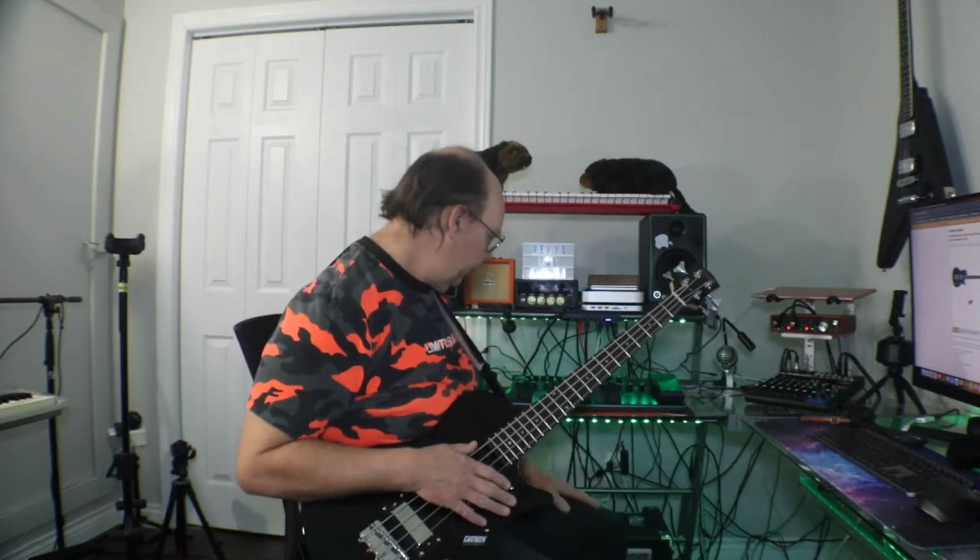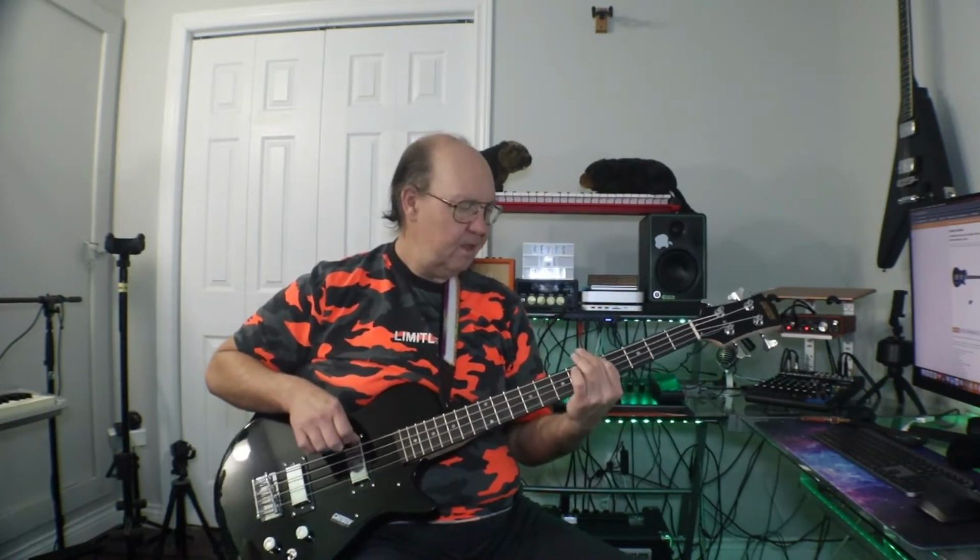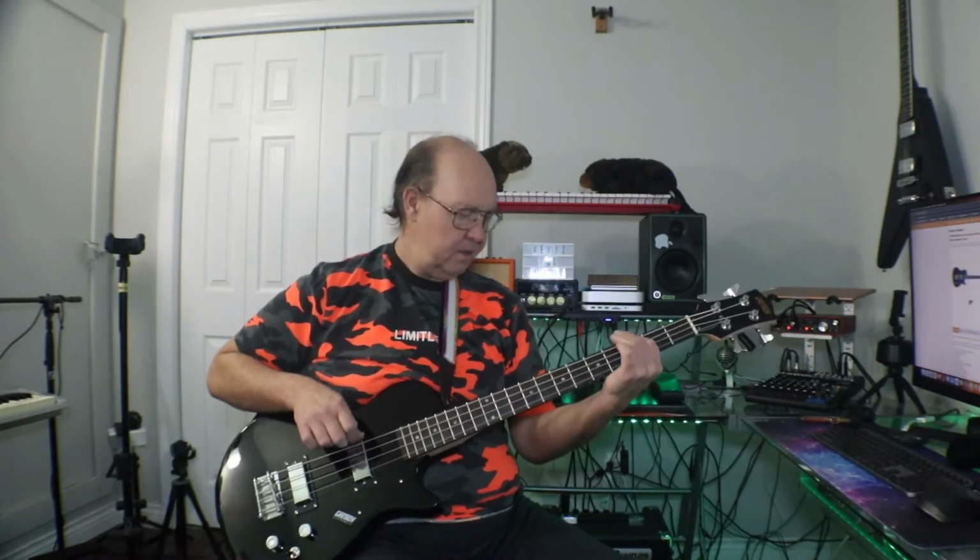Anyways, I've got the Hartkey HD25 bass amp I bought for this too, and it works great actually. I'm kind of liking it. On one side of the fence I really didn't need an amp because I can just go through the PA, but on the other side I wanted the amp so I didn't have to run my computer system to get into my DAW in order to play through my speakers. So I thought, well, an amp won't hurt.